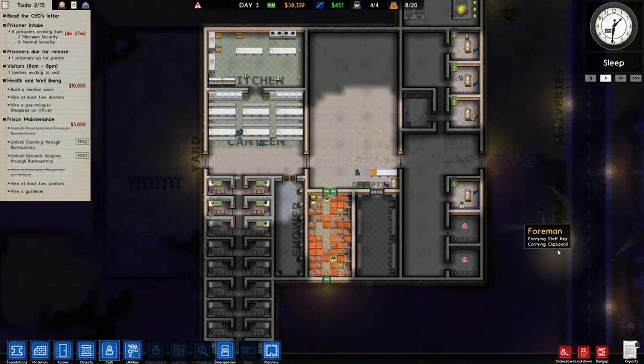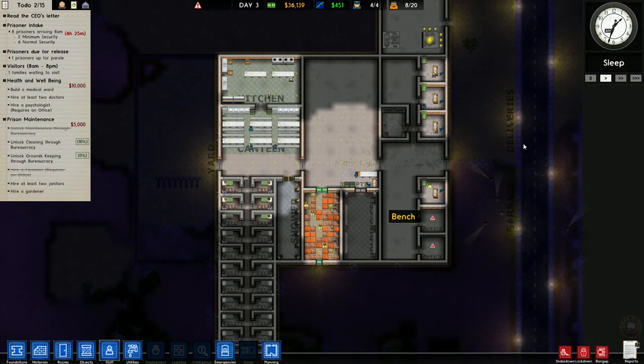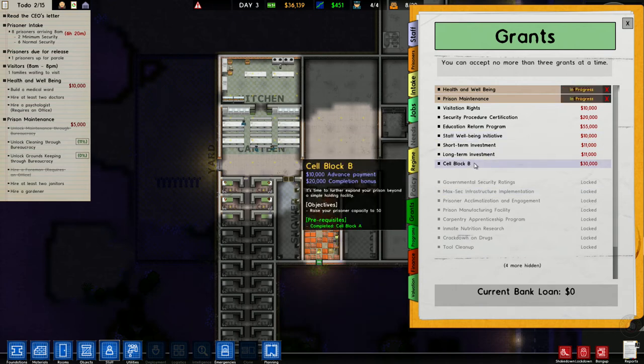That's good. All the doors are locked here. We've got a lot of guys doing absolutely nothing. So pretty much we're waiting for prisoners, aren't we? Trying to think what else we can put in here. I don't want to waste too much cash. I know we have to expand back, but the next step will be taking the next grant, which is cell block B. Cell block B is a little more difficult than the first one, as you can figure.